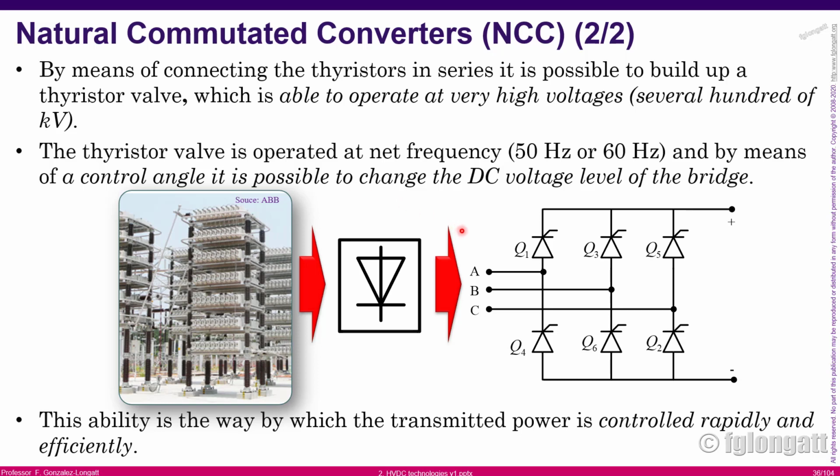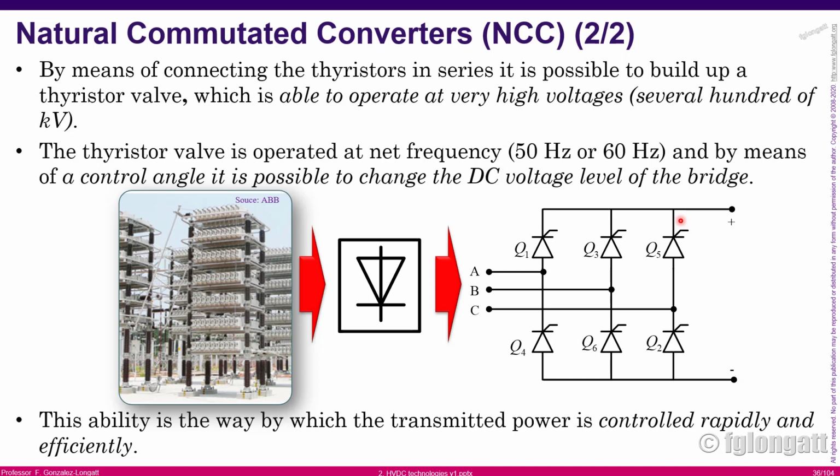In this case, you can see over here, this is a three-phase bridge, okay? This is the diagram that you will find in your circuits, and here is the three-phase representation. You have signals A, B, C, and on the other hand, you have here the output that could be a DC signal, okay? We have here 6 switches, Q1 to Q6, and you can see over there the gates, okay?